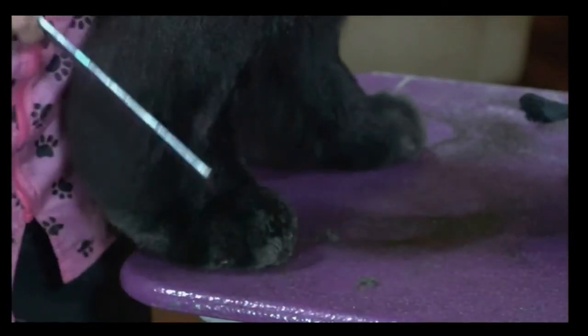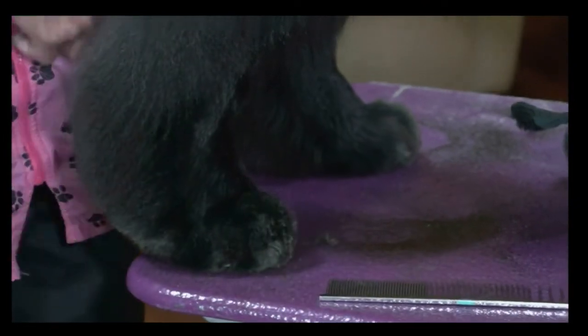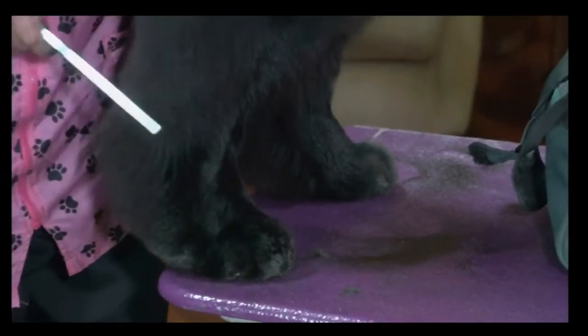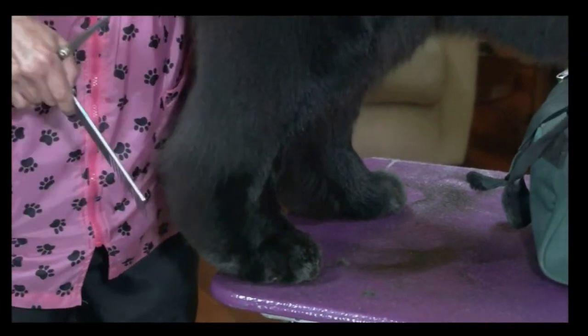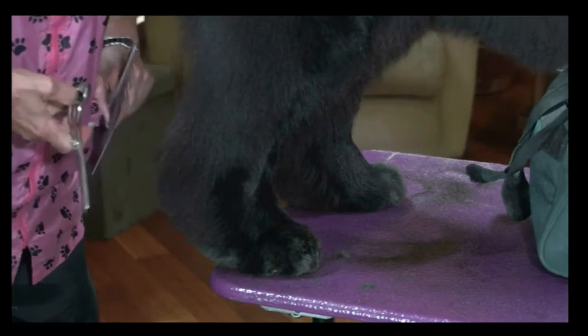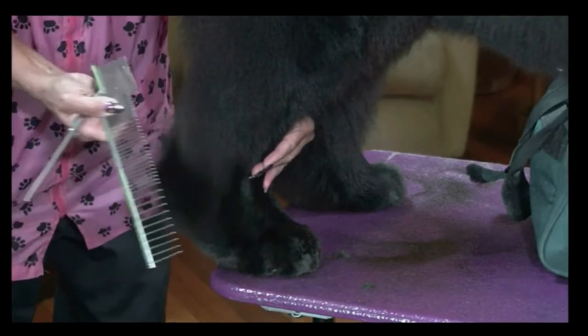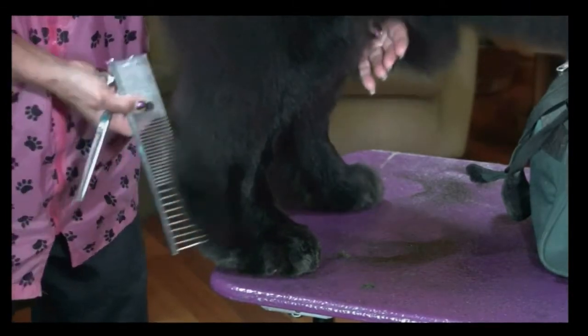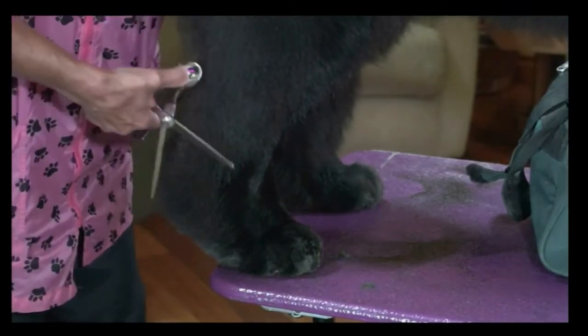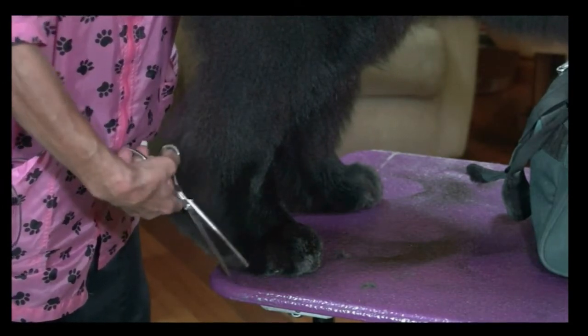Now, the hocks are two parallel lines determined by the foot at the widest point. So what you do is you comb out to the side, right angle, stop, and you go straight down. Anything that sticks out wider than that widest point.